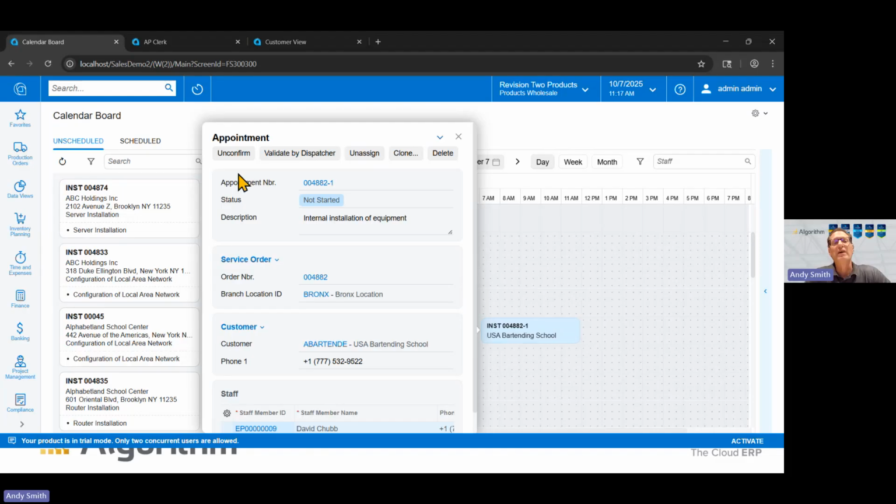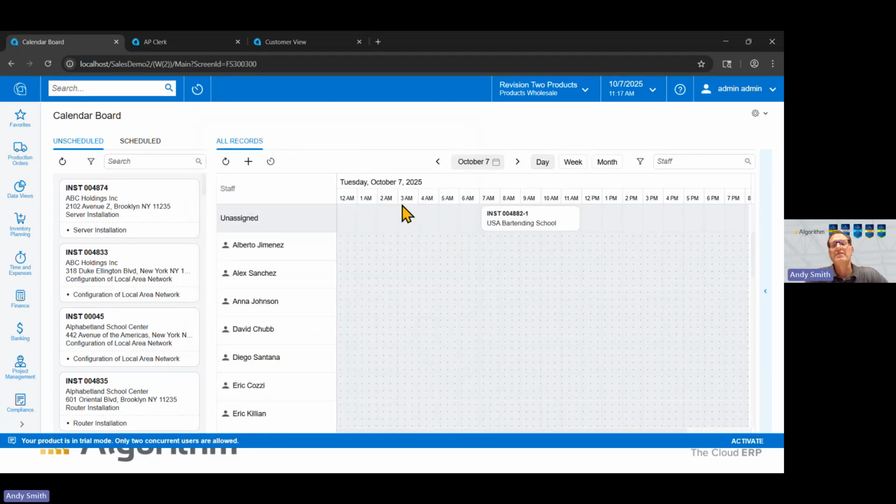But I also have some new buttons up here at the top just to streamline the workflow involved with managing this appointment. In this case, I'm going to say, you know what, David's out sick or he's on vacation, so I'm going to unassign this appointment. What it does in that case is push it up to the top of my calendar board into this unassigned space. And so I can easily see all of my unassigned appointments up there that I need to figure out what's going to happen with. And then once I decide what I'm going to do, I can drag and drop it anywhere I want on the calendar board. So again, quick, easy, pretty streamlined navigation there.